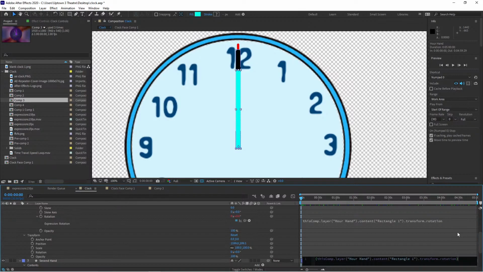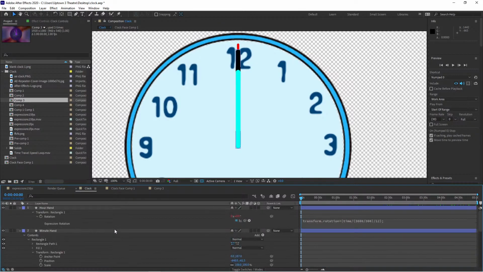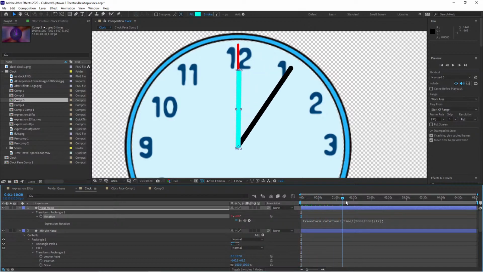We've got an hour. In 1 hour, the hour hand does a 360-degree revolution. But the minute hand does 360 degrees 60 times, right? So what we'll do is we'll multiply this by 60. So now, if I go to our hour hand and start adjusting that rotation, which I can't actually show you because I don't have a slider controller to it, we're just going to have to go forward in the timeline.